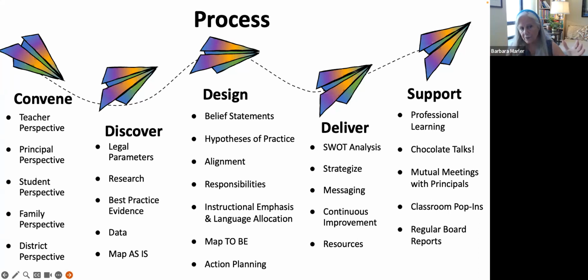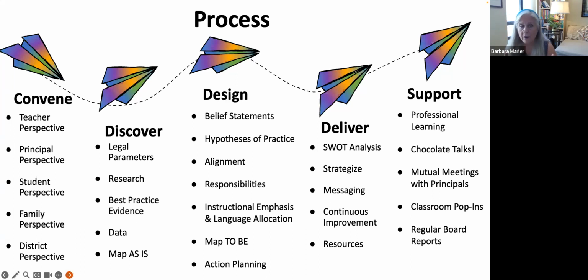So then once we've exhausted the discovery phase and the team is feeling much more knowledgeable, with greater understanding of all the issues that are involved in the education of multilingual learners, we're now at a point where we can move into design.